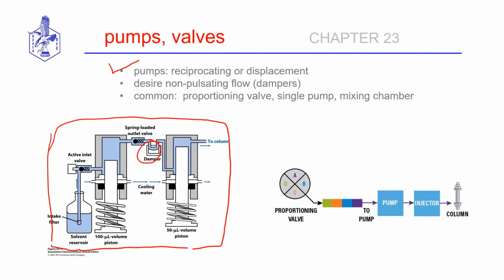The other component that works hand in hand with your pump is the combination of solvents that we need to draw from each of the bottles. And that's under computer control to tell us what the appropriate proportion is at that point in time. And so we have what is known as a proportioning valve that's going to draw solutions out of each of our solvent bottles in that appropriate combination, is going to get mixed and then pass through the pump so that it can go on and pick up our sample and carry it onto the column.